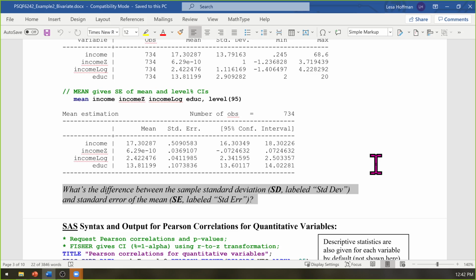So standard error, isn't it how far away your sample mean is from the true population mean? That's what standard error of the mean is, yes. So that's what we're talking about here. And so then that describes the expected inconsistency of your sample result across samples.